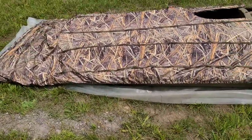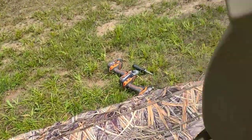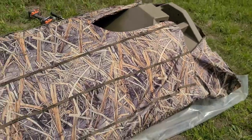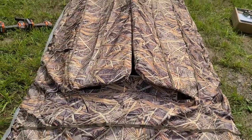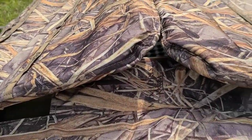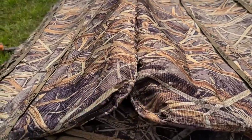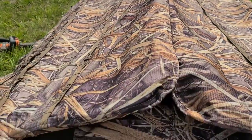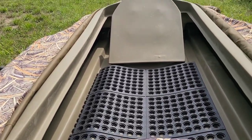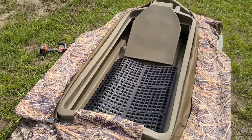So there it is. That's the final attack from Beavertail. And hopefully we'll have some videos down the road of it in use. So there's a bit of a gap when I have it seat on. I guess not the end of the world. I'm gonna be wearing waders anyway, so it's not like I'm gonna be using it as a shelter from a storm or anything. But yeah, so that's it. I'll get to work on making a bench seat so that I can be sitting up a little bit higher when I'm using the tiller motor.